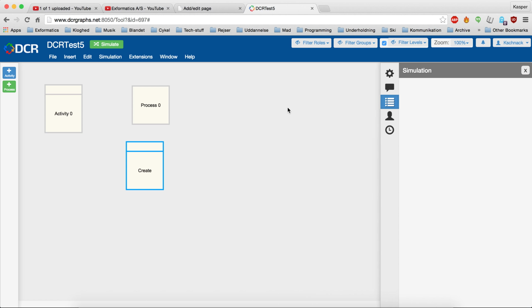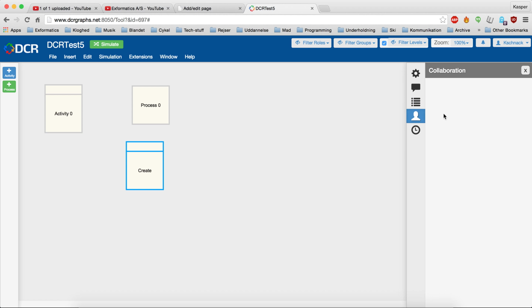And we have a list of the simulations, and since I haven't created any simulations on this graph, it won't show any graphs. From here I can collaborate. I would need to have a few friends added before I can use this collaboration button.